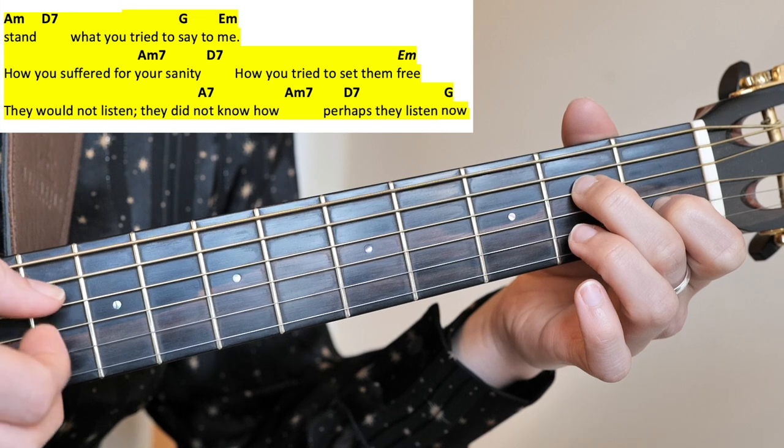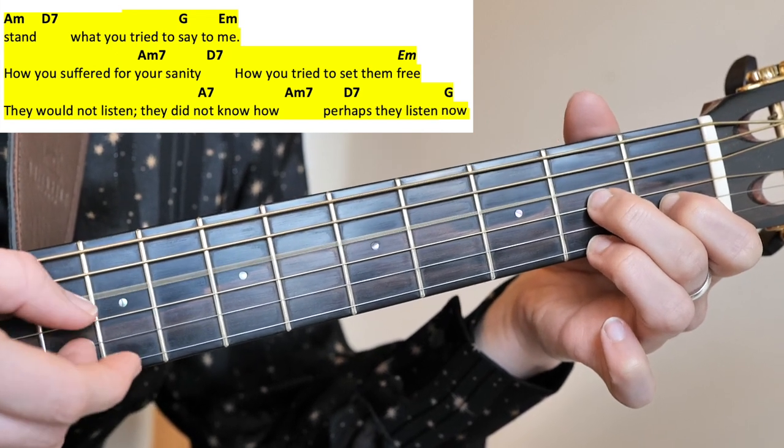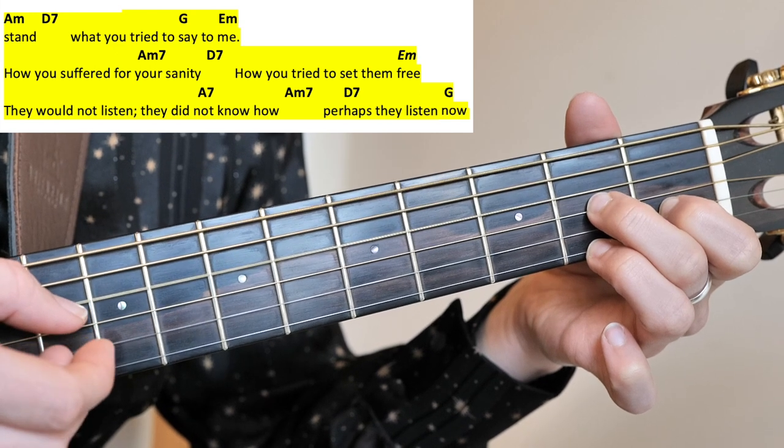Sanity. D7, we're sort of in the same position. How you tried to set them.